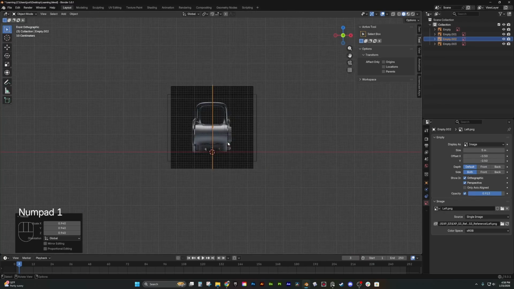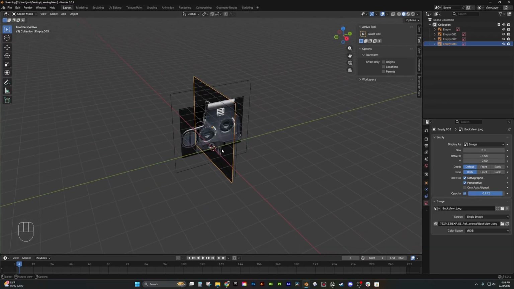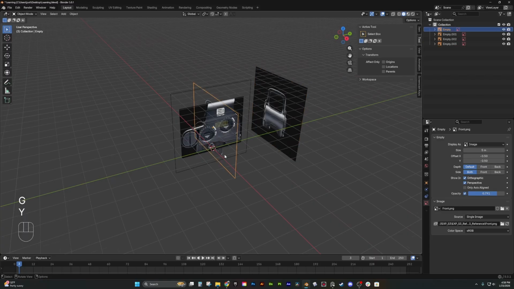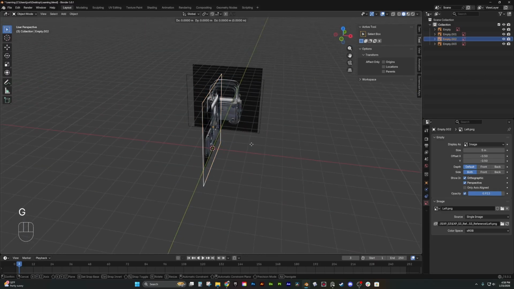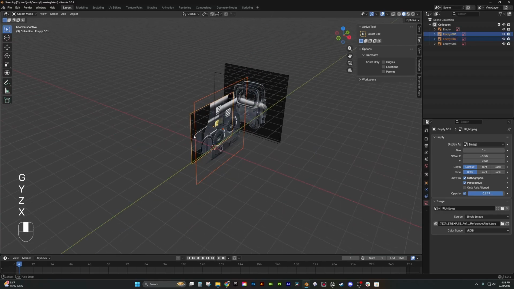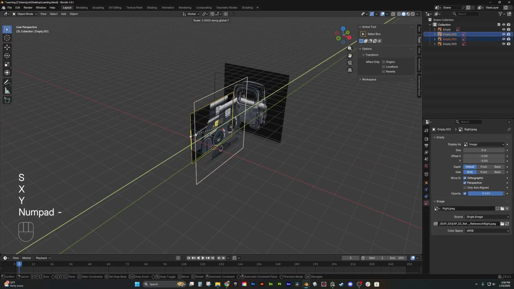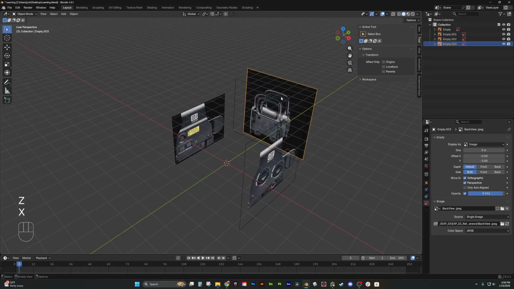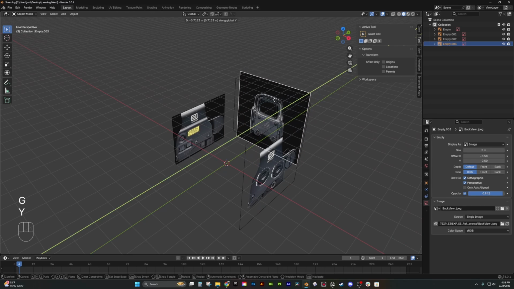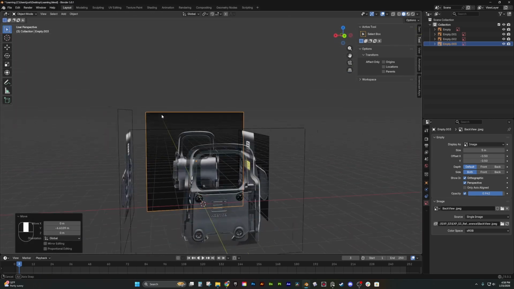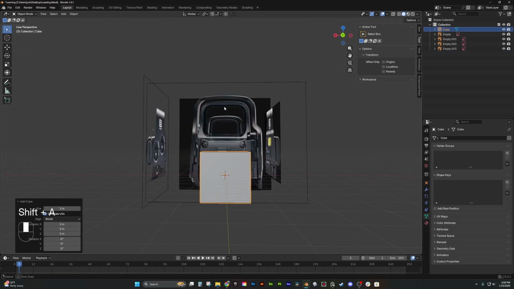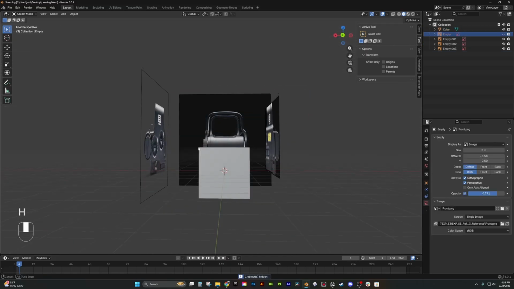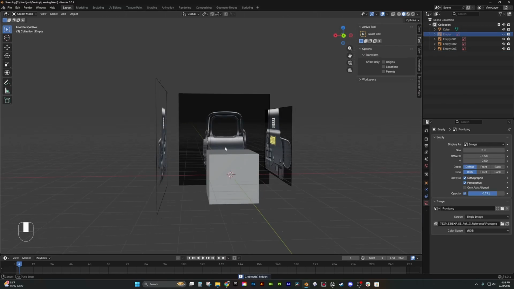So let's check out the front. If that's the front, then I want to be actually staring at this front image, right? We'll notice that these are flipped right now in the wrong direction. So we can actually grab both of these and press SX or SY and -1. And so then I would grab this one. And if I were at the back side, I'd want a cube with Shift A and cube to be in front of that. But I would have to hide this front view, and I could start modeling around that.